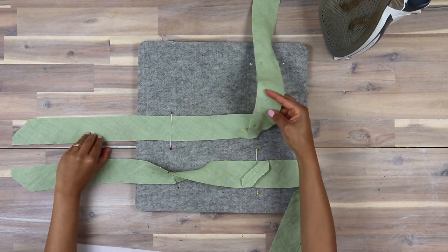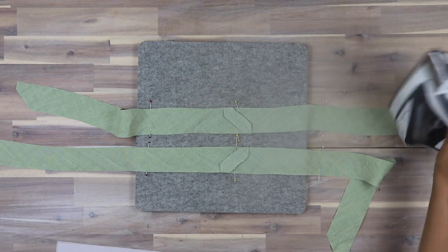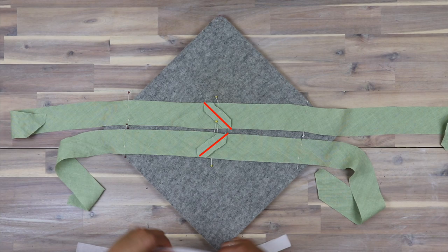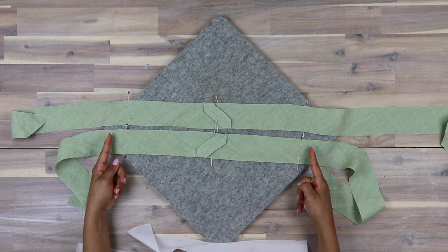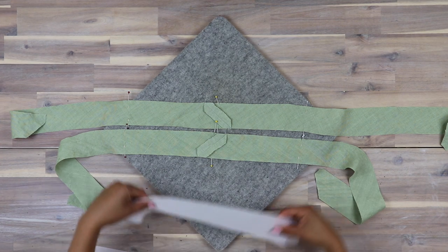Before applying the fusible interfacing, just make sure that your pieces side by side are lining up exactly. So if you place the seams right beside each other, they should make a V, and then you want all the notches on the pieces to line up in the same way so that you have two mirrored bias strips in front of you.